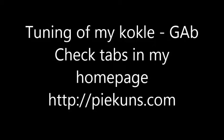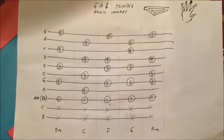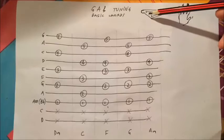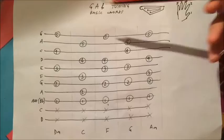A little bit about the tuning. Here you can see the basic chords, how they look like on a tab. Here you can see the kokle, how it sits in your lap. So basically you see the longest string is at the top and the shortest is at the bottom. So that's the same way you have to read the tab. Here's the longest string, here's the shortest string.